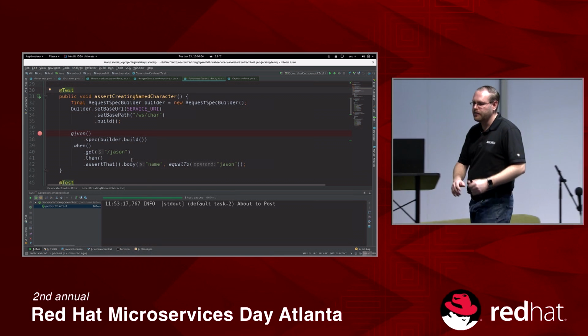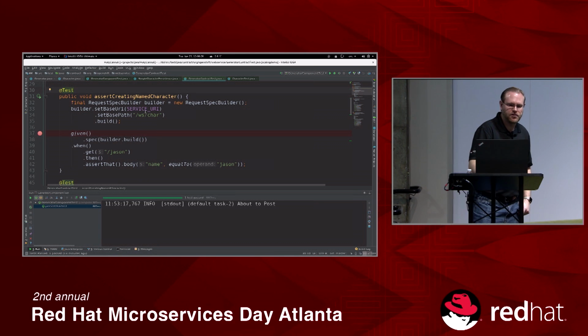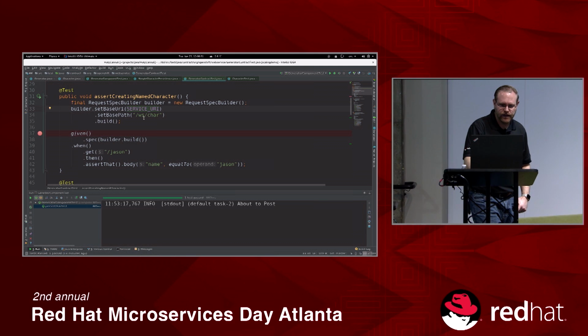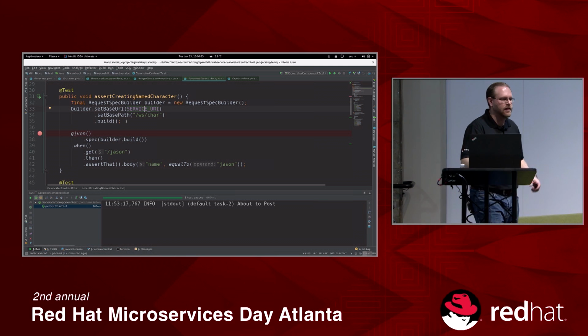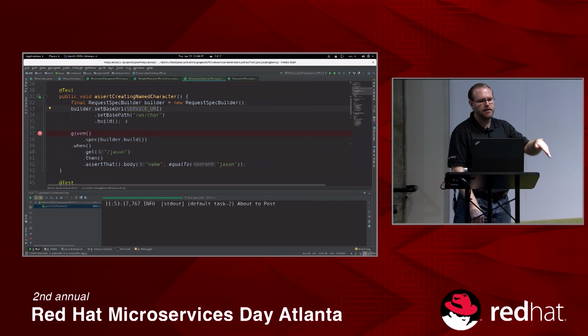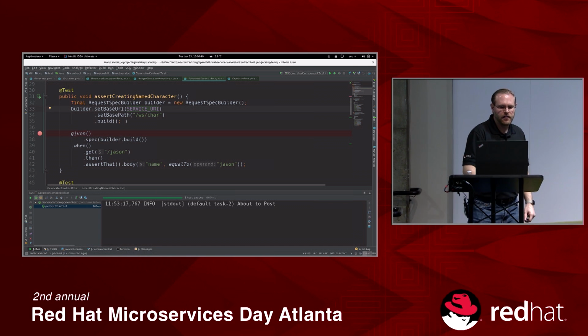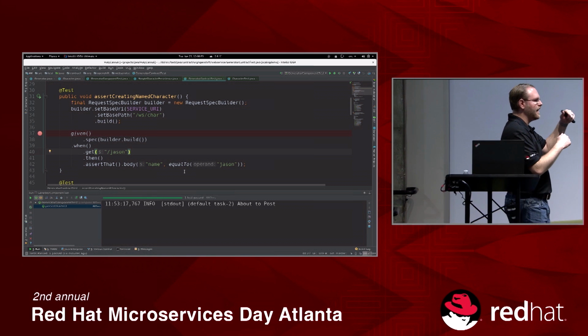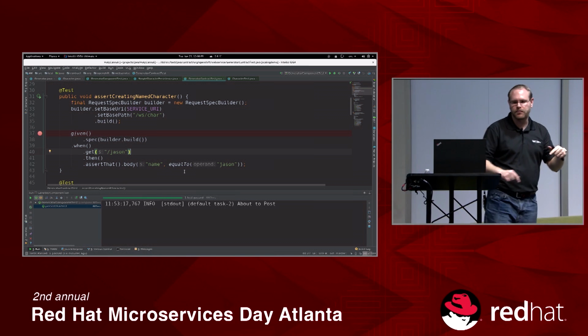What I'm doing here at the top, I've got a service URI that I've just basically hard-coded. The base path, so this is going to be our spec at whatever HTTP, /ws/character or char. That's the spec that I'm given when we actually perform a GET request with the path of JSON. Then I should assert that the body comes back and the name that comes back in that payload is JSON. It's really simple, really easy.